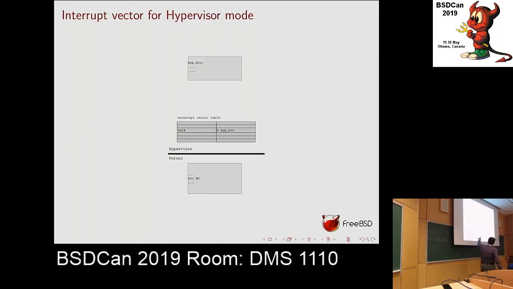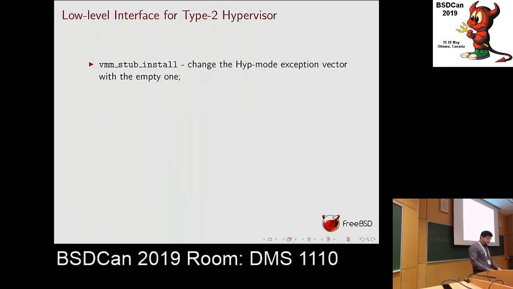So you see here, we are in the kernel, and we are executing the HVC instruction with parameter zero, which has a special meaning in our case. Basically, when it causes an interrupt, the interrupt will go to the interrupt vector table, and it will branch at the hyp HVC label, and there we have implemented the logic. So this is the workflow. It is done when calling the HVC instruction.